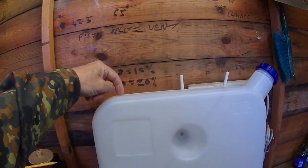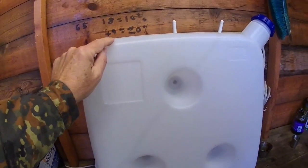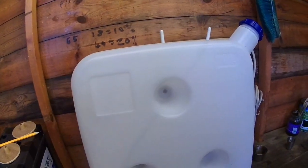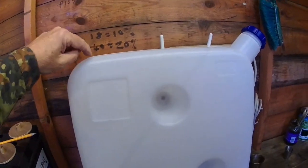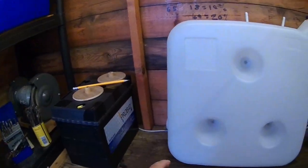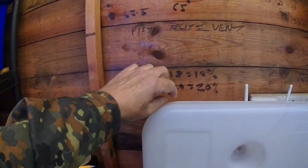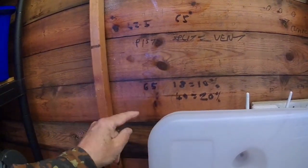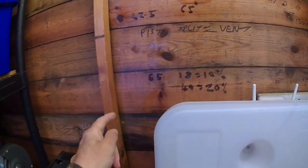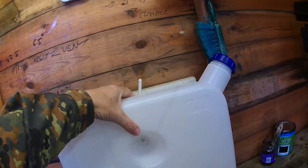So I've made up a pickup pipe which goes in the top of my tank, and it goes from the top to a little bit above the bottom, so if there's any sediment, it's a piece of old copper brake pipe, but you can buy fittings so you can feed it in the top. And the advantage of this is, as soon as you disconnect the pipe with the rubber bit on from here, the only fuel you've got in the system is what's in the thin pipes, and then you can just lift the tank out with the fuel in and take it.